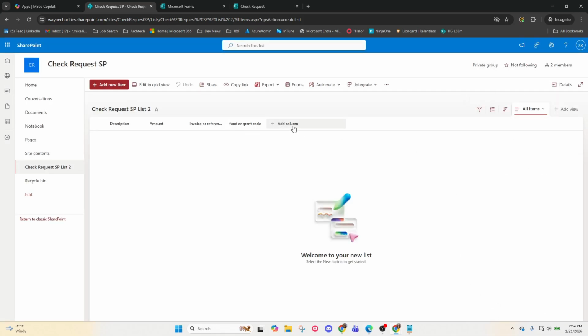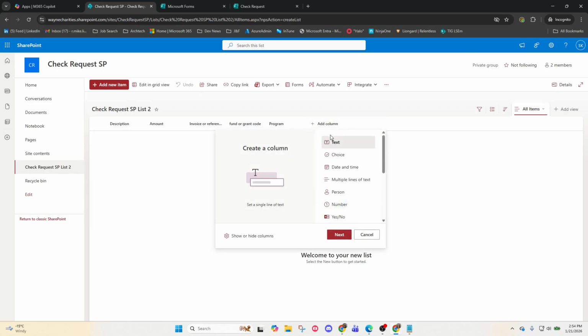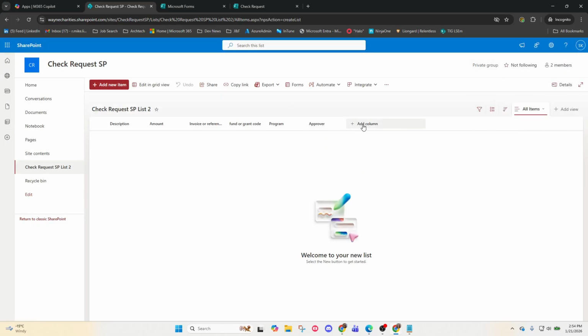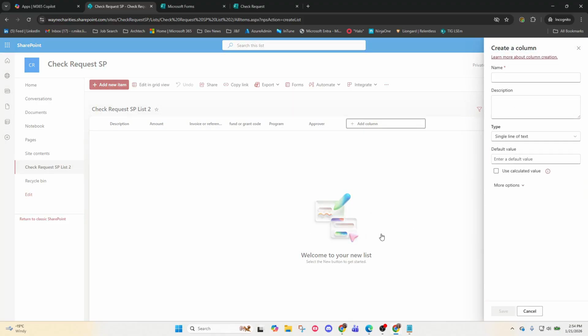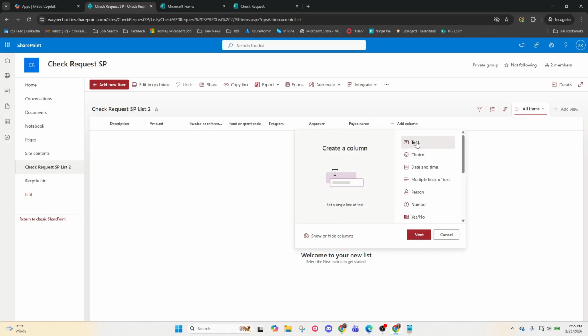Save. Text. Program. Save. Forgive my capitalization. I see that on the previous one, and I'm upset about it too. Approver. Save. Next. Payee. Oh, and it didn't do it. Payee name. Save.